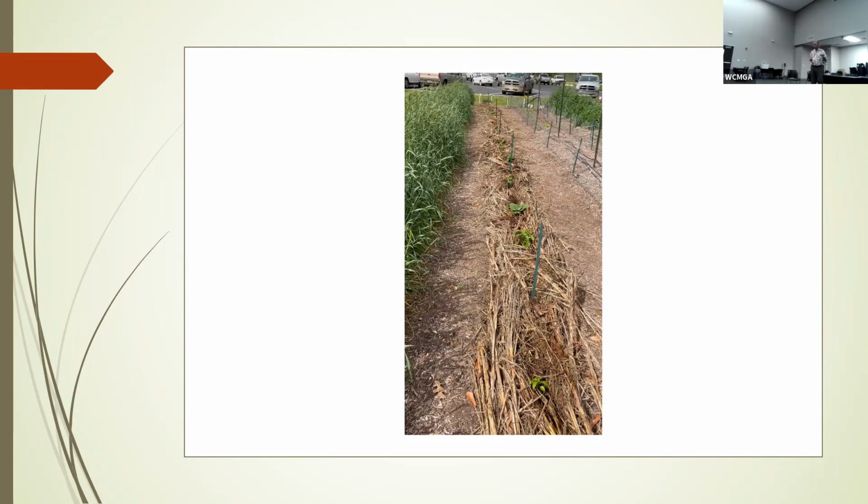And one of the biggest problems over the years that we've had in the garden is with the cucumber beetles. Just everywhere. This year we just had almost none. You see a few here or there, but it's just not a big deal. I have to think it's having the spiders and the ground beetles that are taking care of the cucumber beetle larva that's right there in the soil.